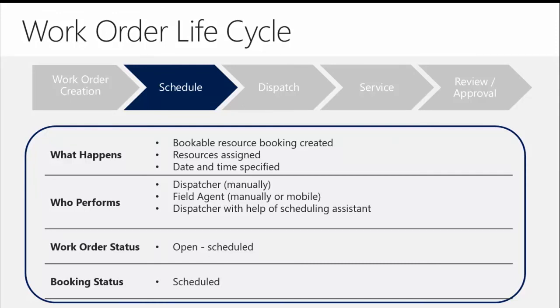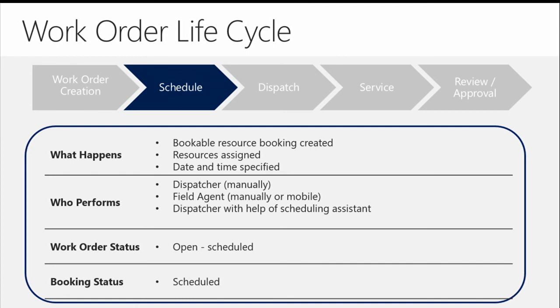And when we get into the scheduling process, a couple of different things happen. The first thing that happens is what's called a bookable resource booking record is created. And what this bookable resource booking does is that it actually defines the specifics about who and under what circumstances this work order is going to be carried out. So it's typically assigned to a resource in the system who now has responsibility for it that will be carrying that information out. In addition to that, we will also populate things like the date and the time. So when are we estimated to arrive on site? How long do we think we're going to be at that customer location before we move forward?